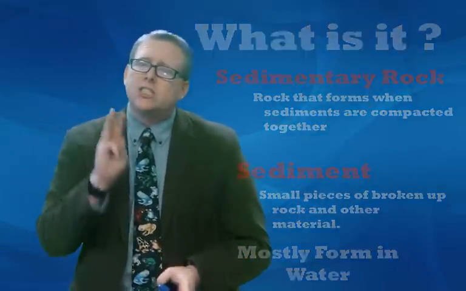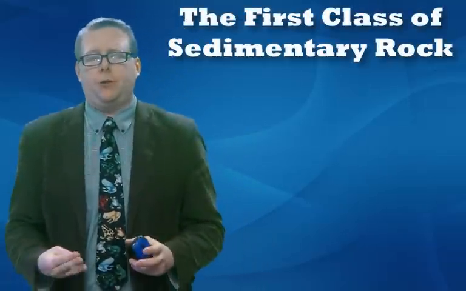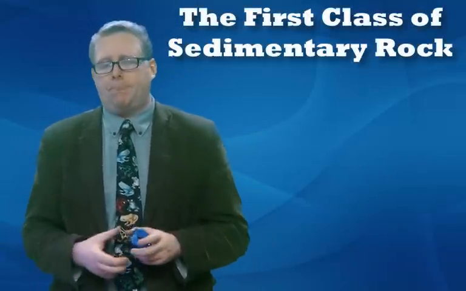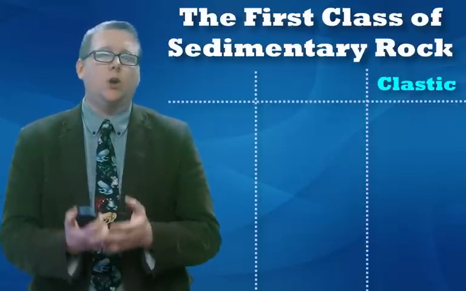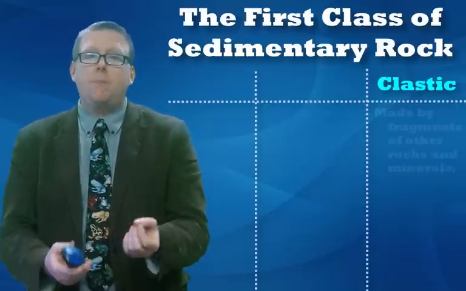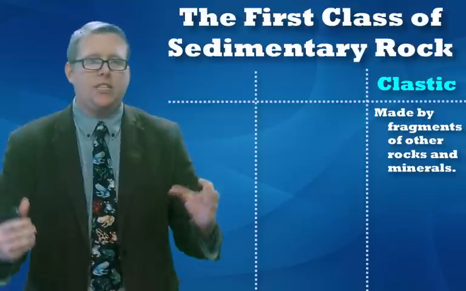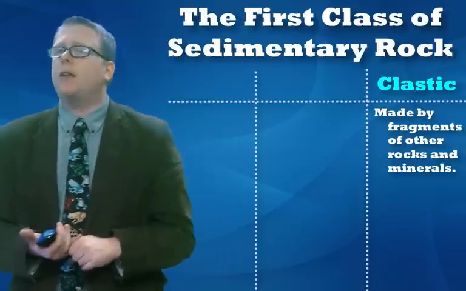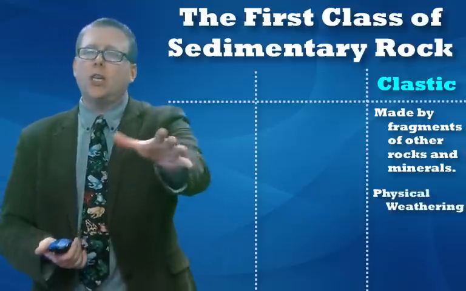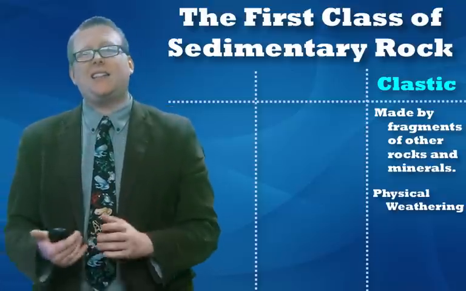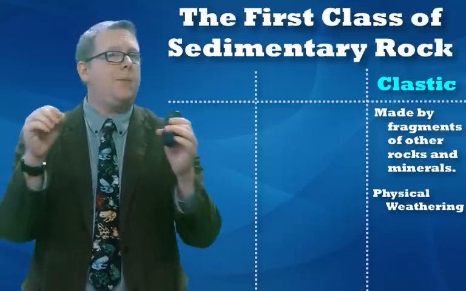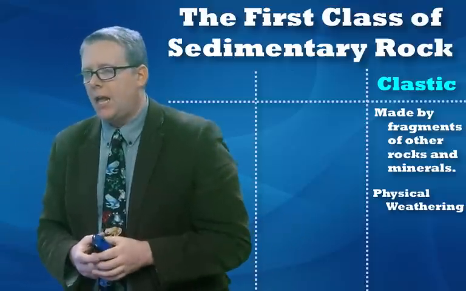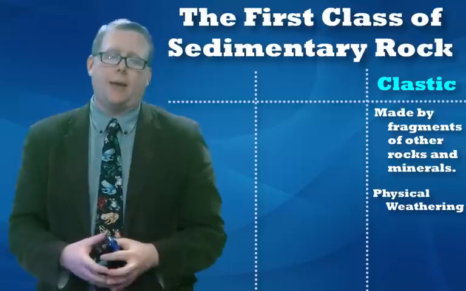Like we said, there are three different types of sedimentary rock, and they form a little bit differently. The first type is clastic sedimentary rock. This is kind of your normal, what you'd expect. It's made by fragments of little rock that all get smushed together. It's a product of physical weathering, and you could watch another video on physical weathering to see exactly what that is, but it's basically taking big rocks and breaking them into little tiny rocks. It's the majority, it's what you expect.